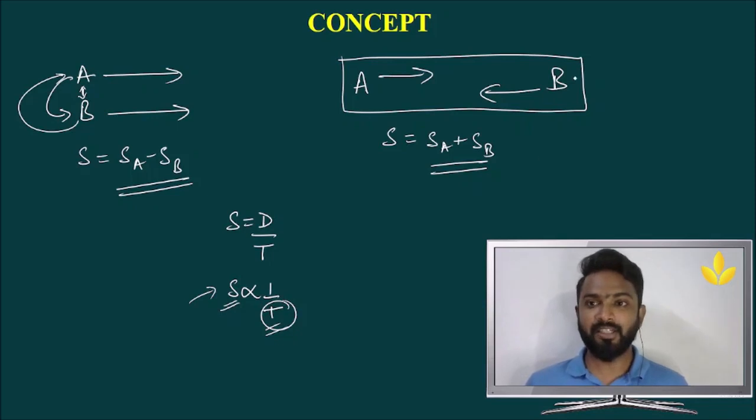That's it. Just imagine if B was stationary at this position, then A would have taken more time to cross B, right? Now if B is also covering this distance and A is also covering this distance, the time taken to cross each other will become less, and if the time becomes less, then the speeds become more. So when it comes to the same direction, we subtract the speeds, and when it comes to opposite directions, we add the speeds. That's it. Let's start with the questions.